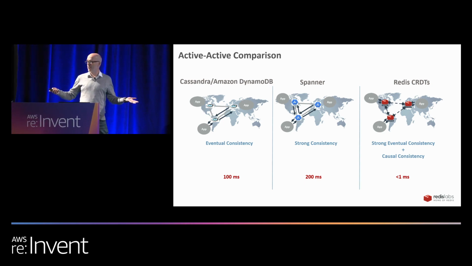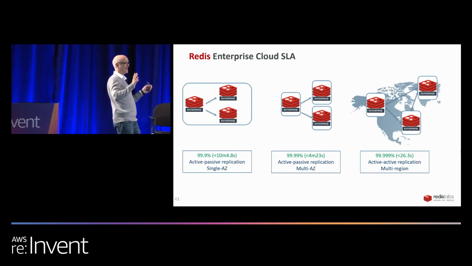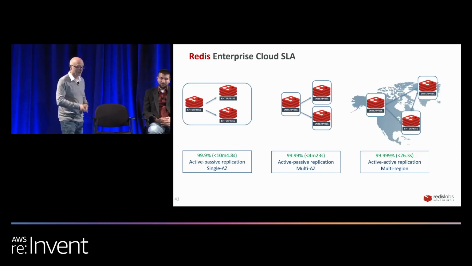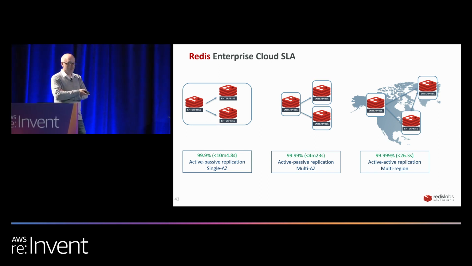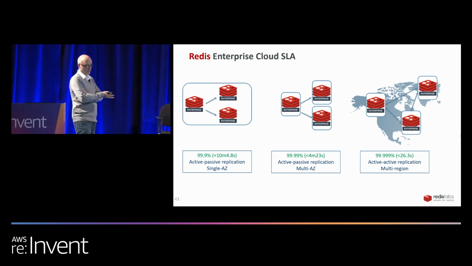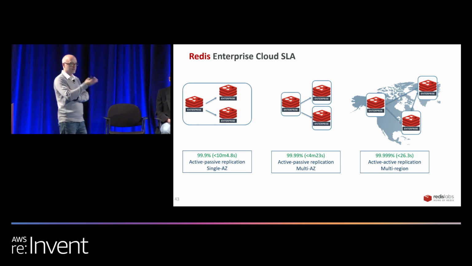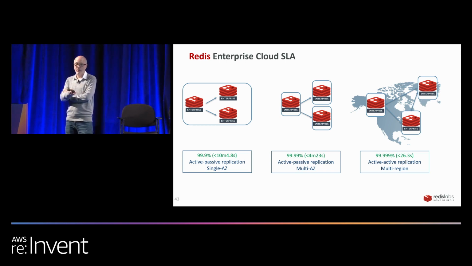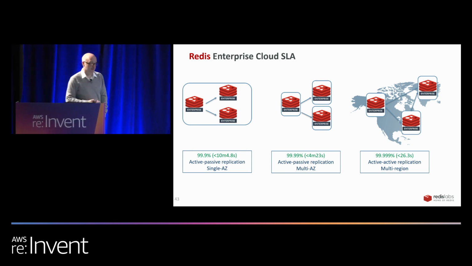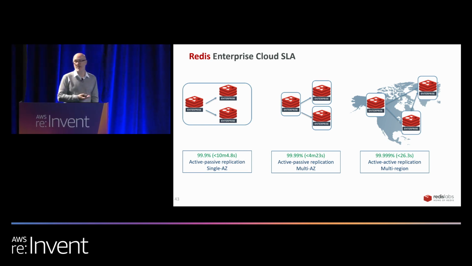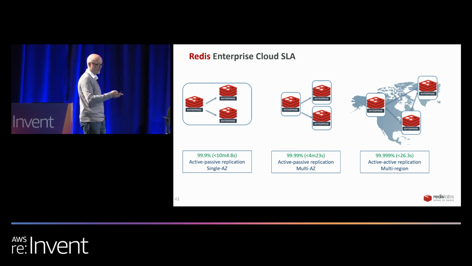But we're at a cloud conference, right? Do you want to be able to do this in the cloud? I certainly do. I don't want to run anything anymore. I want to have a managed service doing this for me. And so you can get active-active in Redis Enterprise Cloud as well to solve all of these use cases. And as you go from simple active-passive replication on the left-hand side, you're going to get 3 nines of availability. If you go all the way to the right-hand side and have active-active with CRDTs, you're going to get 5 nines of availability. And this does completely change the way that you can think about how you serve data to your customers.